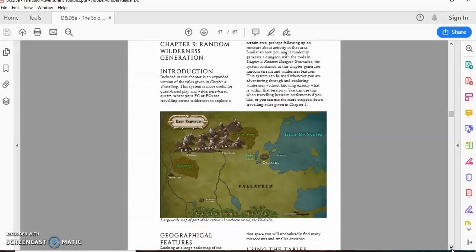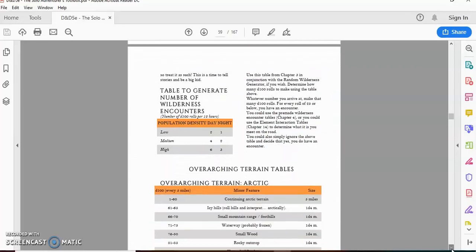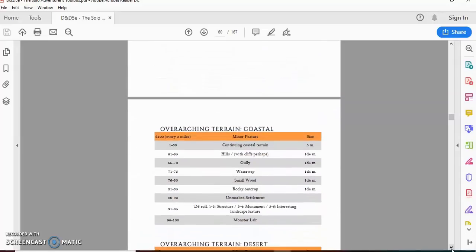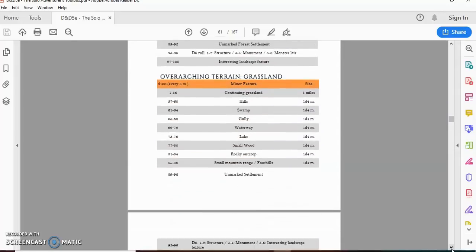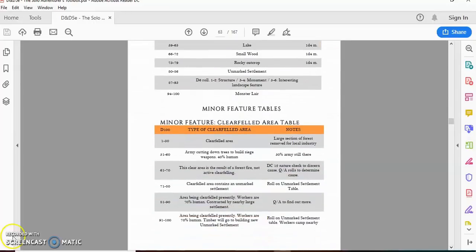And then it goes down to random wilderness generation and how to do random wilderness generation. Number of wilderness encounters you should expect to generate on a daily basis, and then they break it down into all the various terrain types. Now, I'm not going to sit here and scroll through all of them, but you can definitely see you've got a lot of the terrain types covered.